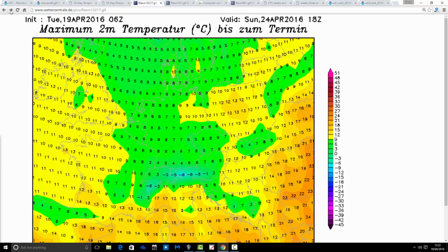By this point in the year, you would normally expect temperatures to be around 14 or 15 degrees. So this is around 4 or 5 degrees colder than average. So it is significant, this. It is significantly colder than average. It's just that we're so late into the year, so late into the spring, that the maximums are around 10 or 11 as opposed to 14 or 15 degrees.